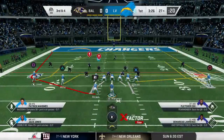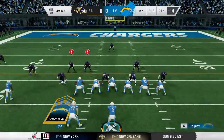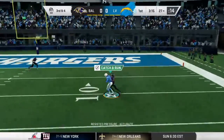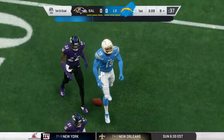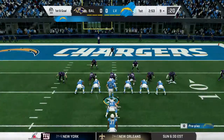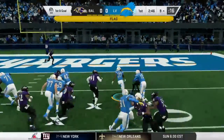Here comes the 7th play of this opening drive. They've moved it well, but here's 3rd down. They're running it. From the gun, it's Mahomes. Open man completes it to Smith-Schuster. Second catch of this AFC title game, and he's got a first down. And he's already got 2 catches on the opening drive. They know he's going to be a handful. And sometimes you game plan for that offensively. You want to make sure that guy touches the ball.